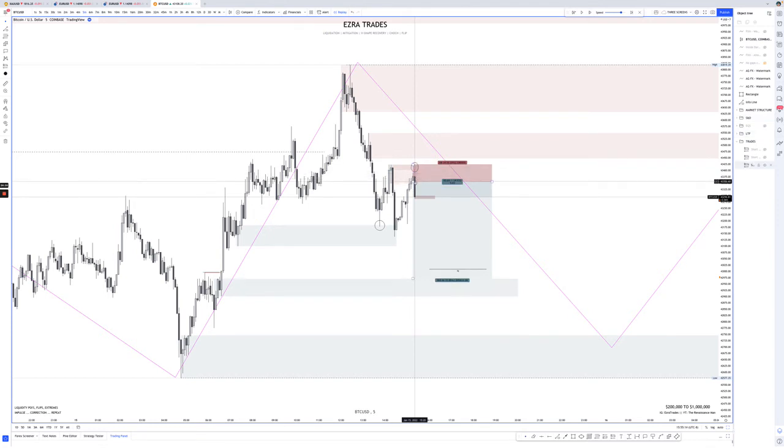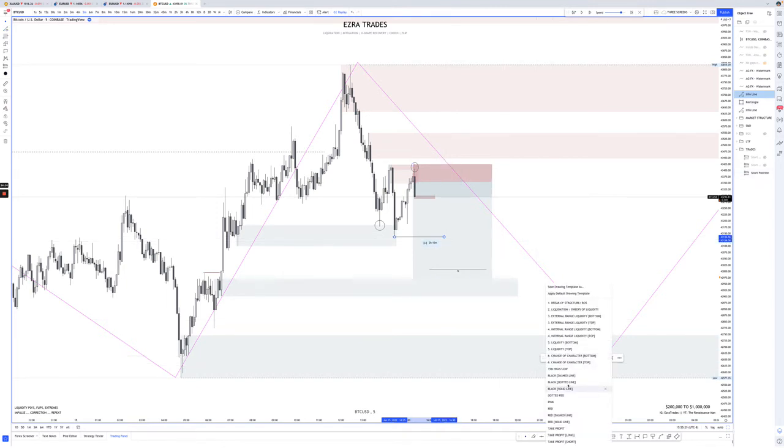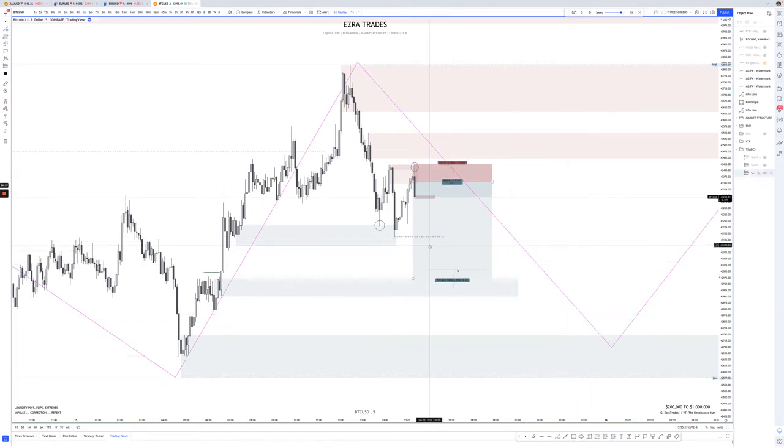So once I saw the respect of this level and price was pulling back down, I hit sell, right? So now what I'm expecting is what? I'm expecting this low to go. So this is a targeted zone for me. And it's targeted because the reaction out of here did not create a new high, and therefore the price is going to liquidate this level, and I'm expecting price to come back into this unmitigated demand, which had much more volume out of that zone. So let's keep playing it.